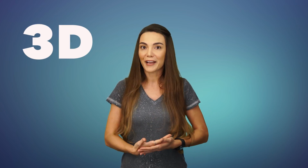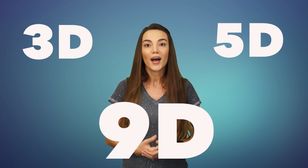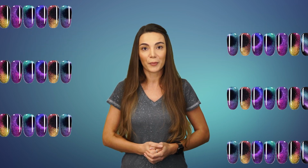Today we will talk about cats. Not about those fluffy cats which everyone loves so much, but about cats which are 3D, 5D and even 9D. I'm talking about the cat eye gel polish which appeared a long time ago, and of course immediately won the hearts of millions of women. Every girl at least once in her life wore a cat eye on her nails. Today I'm going to work with 9D cat eye gel polish and I will show you how to make a glare on the whole nail surface. Also, I will show you some subtleties of filing an almond shape.